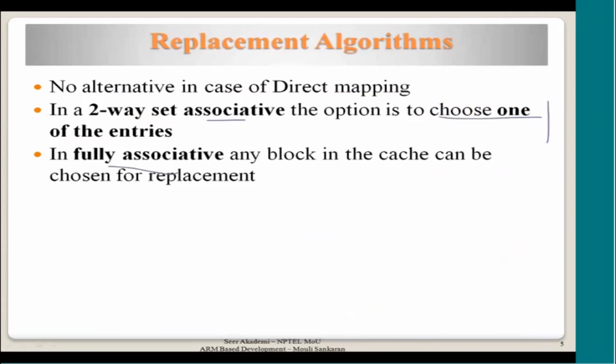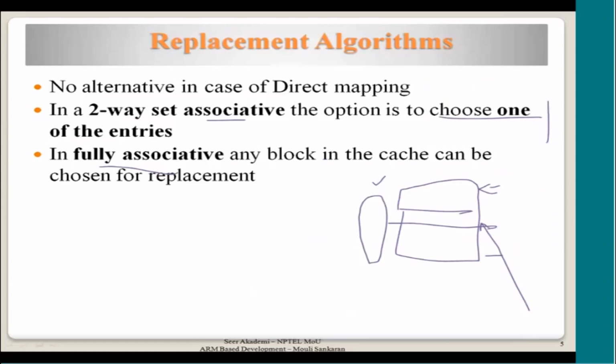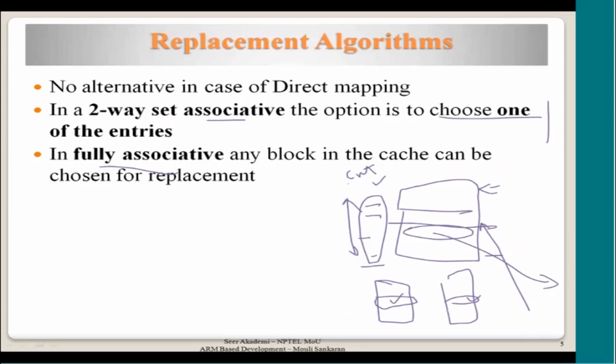In fully associative, I told you any block in the cache can be picked. It is not that a particular block in main memory is mapped to only one location. It is mapped to anything, any to any. So in that case, you can do the same thing, but you have a wider option. See, earlier in set associative, if it is two-way set associative, you have a very narrow option, either this or this. Whereas in fully associative, if you are maintaining the same counter like this, every block is maintaining a count. You can choose the least count, throw that block into the main memory, and then get the new block from there into that location. So it is easy. You have a wider choice.